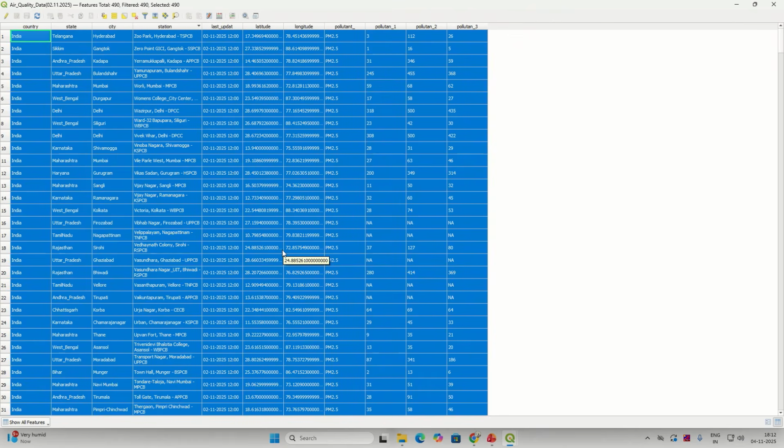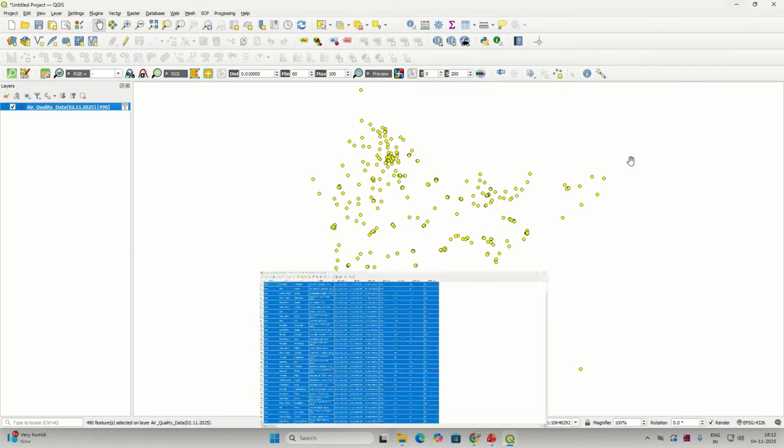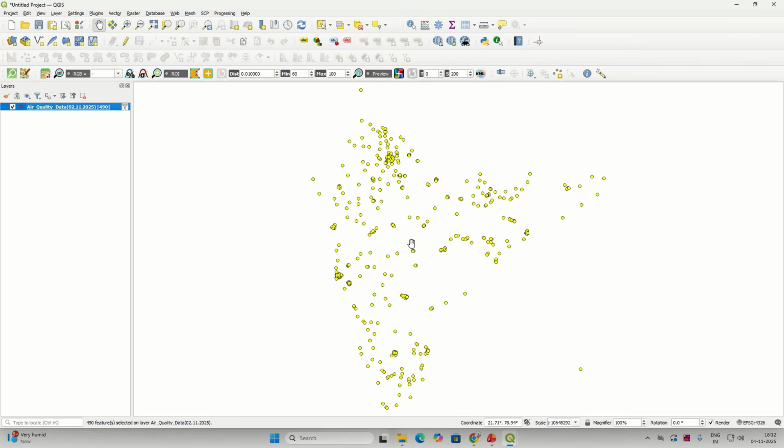Selection in attribute table is always highlighted in blue. Correspondingly, you will find the highlighted points or features. If it is a line, vector line features, lines will be highlighted. If it is polygon, polygons will be highlighted. So these points are highlighted in yellow. Both are linked.